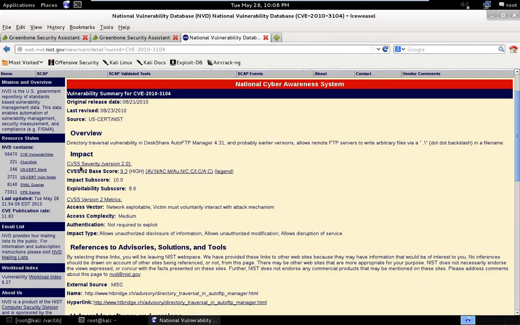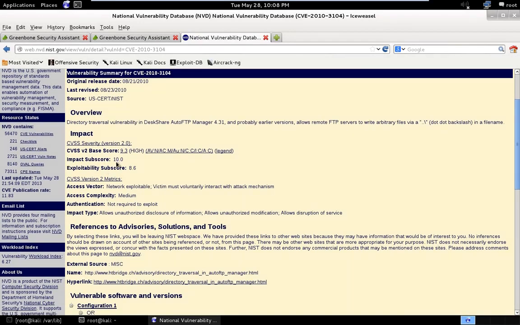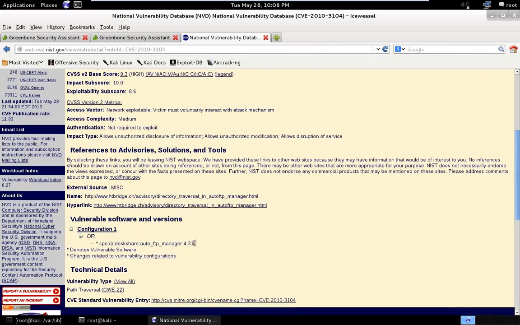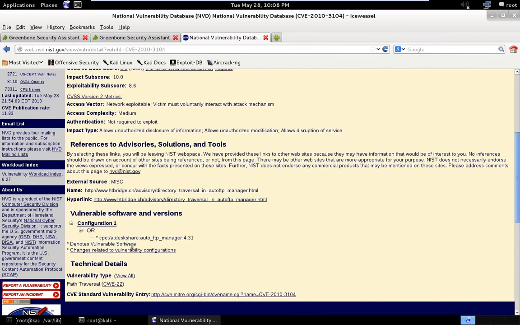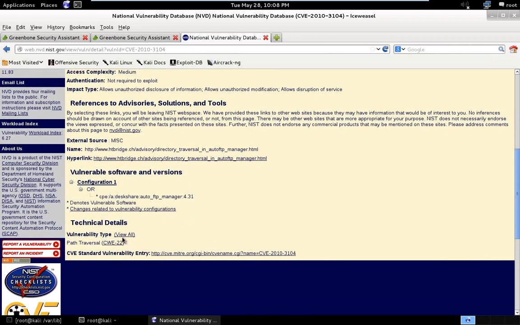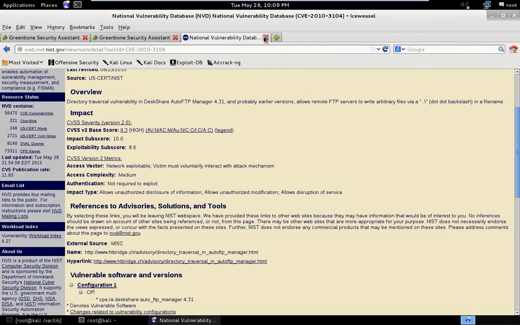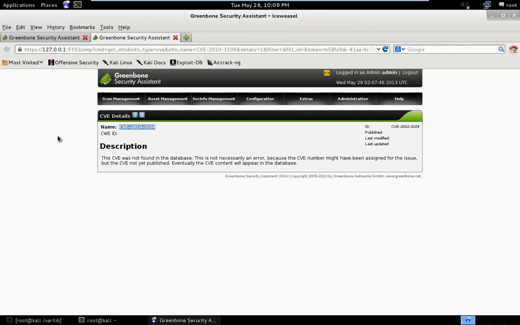Impact gives you the base scores, and vulnerable software and versions. So it'll give you some versions down here, FTP Manager 4.31, and vulnerability type. You can view all this stuff here. We're not going to go into that, guys. I don't want to make this video another 45-minute video. So anyway, that's as far as that goes.